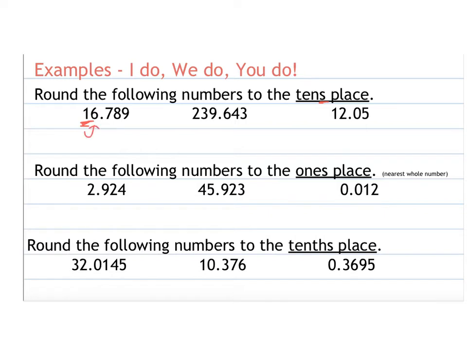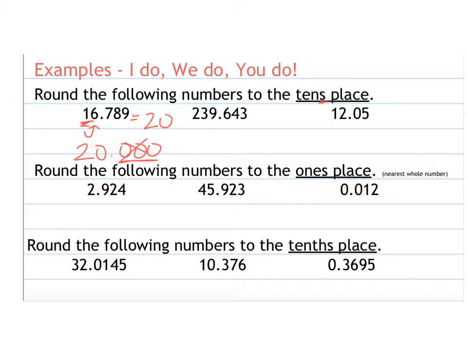So I underline the tens place, which is this 1 here. Look to the number after it, which is a 6. 5 or more, raise the score, so the 1 rounds up to a 2. Everything after it turns to zeros. Now, these 3 zeros after the decimal are not necessary, so I could actually leave those off and just have 20. But the 0 in front of the decimal is important, because if I took that 0 off, then it would just be the number 2. But we need 20, so this equals 20.